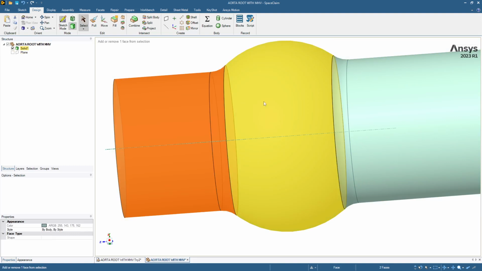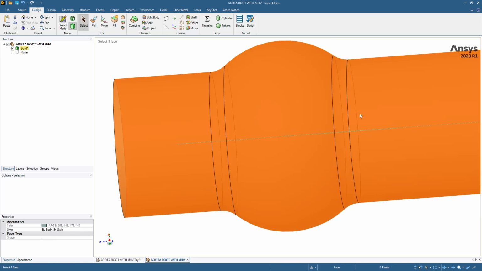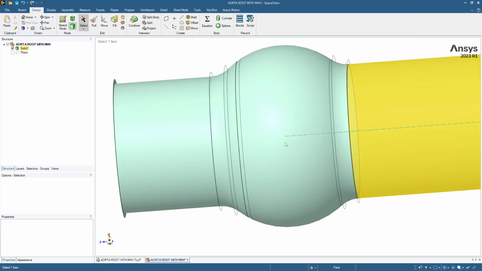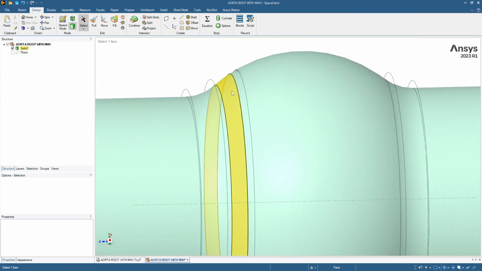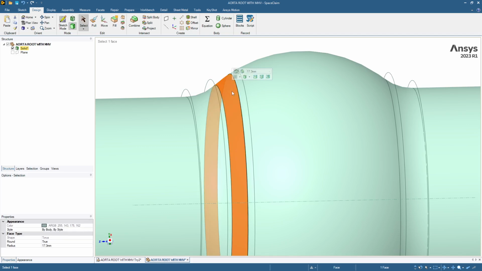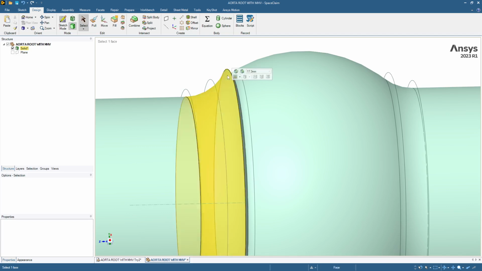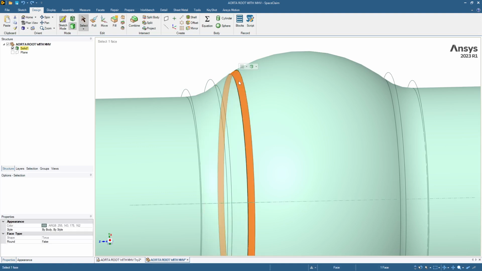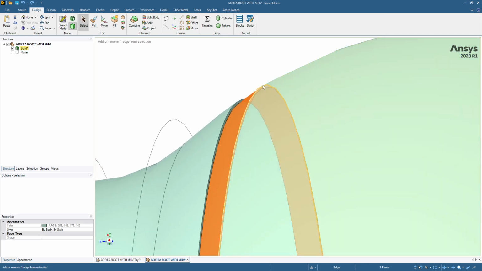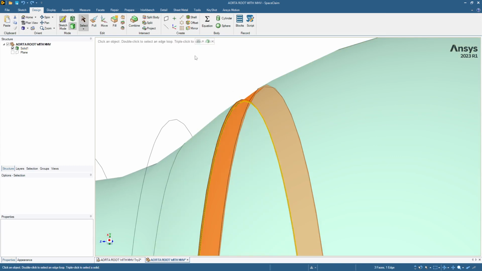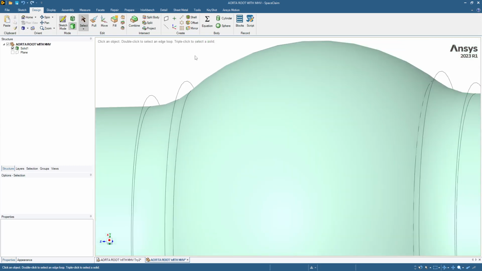So if I hide these faces, which is hide faces, what's left is the faces on the inside of the part. And this, I can hit the delete key and maybe undo that. Sorry, it's this and the two adjacent faces, control key, that one, and control key, that one. Those three faces, not the edge, the face, those three faces are now gone.